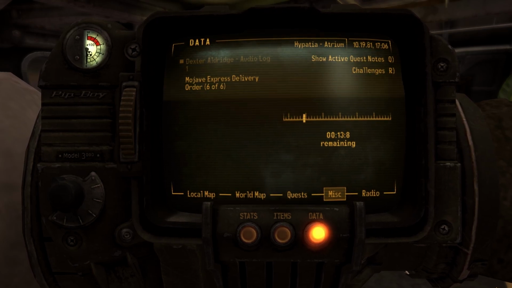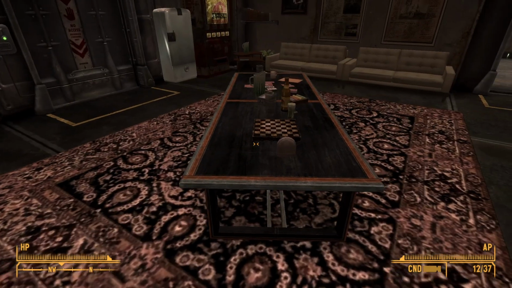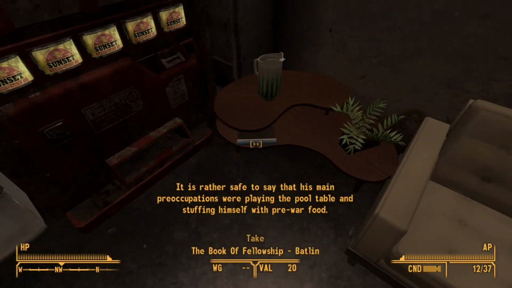We are leaving tomorrow. Our stay here has been utterly pointless, and Knight Roger hasn't been the most helpful auxiliary. Knight Roger. It is rather safe to say that his main preoccupations were playing the pool table and stuffing himself with pre-war food.